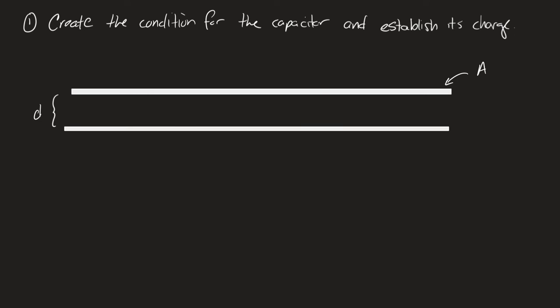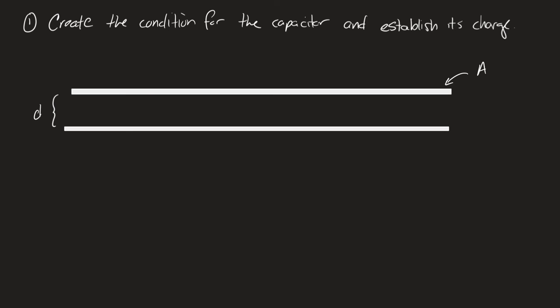Okay, so we have created the condition for the capacitor. Now, we want to establish its charge. This part's important. We are going to charge the capacitors, but we're not going to make a big deal about this. What we're going to say is, I'm going to remove an equal amount of charge off of one capacitor plate and place it on the other. You don't have to know how that's done, but I think you can imagine that if I connect a conducting pathway by using something like a potential difference, I should be able to drive charge from one plate to the other.